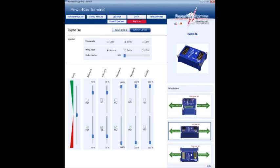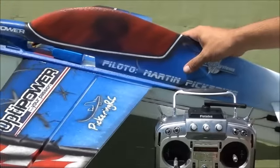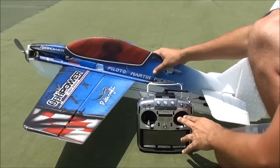Now, all that's left to do before going flying is to make sure that the gyro is correcting each one of the surfaces in the right direction. This is very important, as obviously, if it tries to rectify in the opposite direction, all it's going to do is make the model roll, loop, or stall.